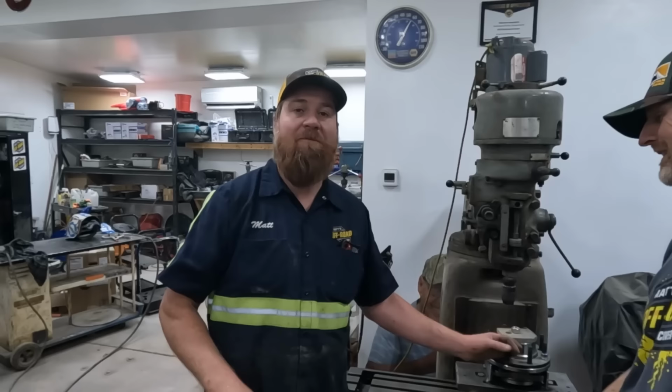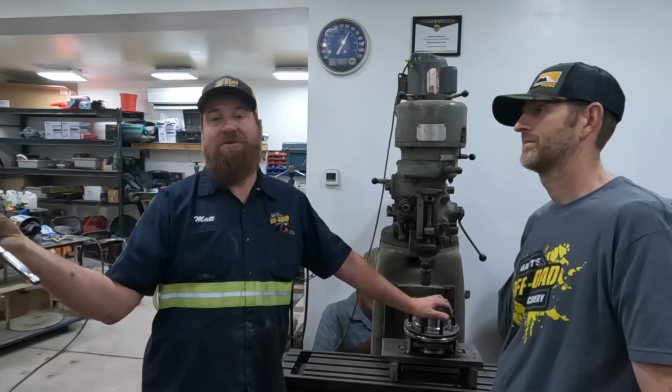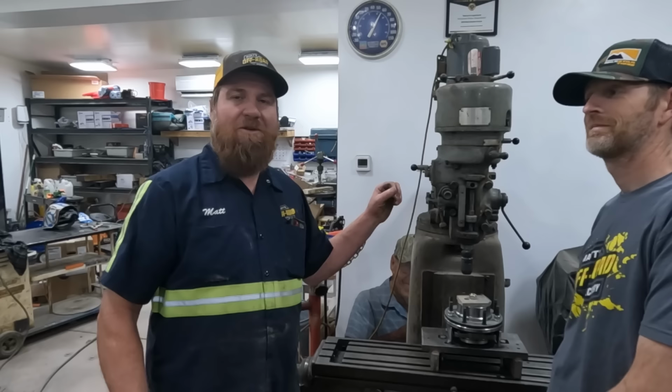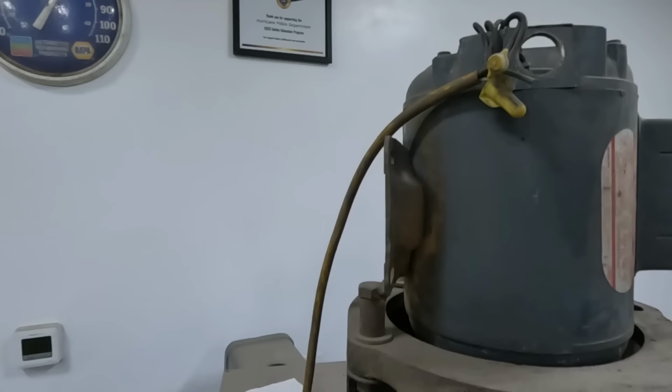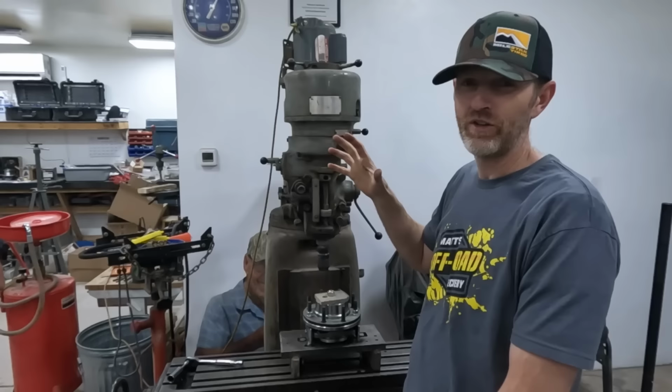So what we're doing here is we're re-drilling these hubs so that we have the correct bolt pattern. The 05s is metric and we don't want that. We want the 8 6.5. Barnes makes this awesome jig for doing this. I think you can do it freehand with a drill, but we're gonna put it in the mill because we like precision and accuracy. This mill is not as bad as the drill press. It is one step above the world's worst drill press. So it'll probably get this job done. It's a little sketchy, but I think it'll get it.